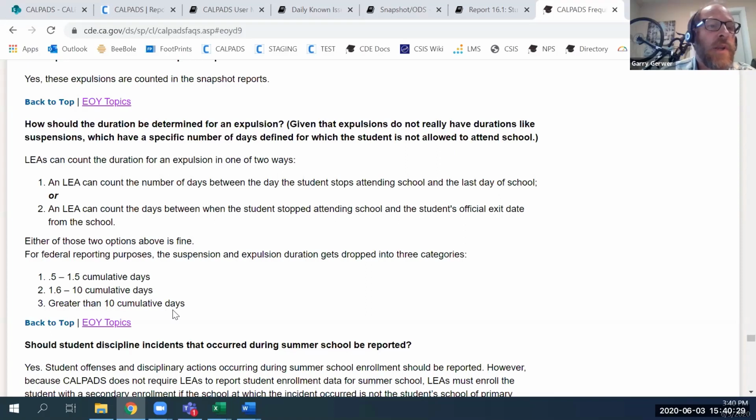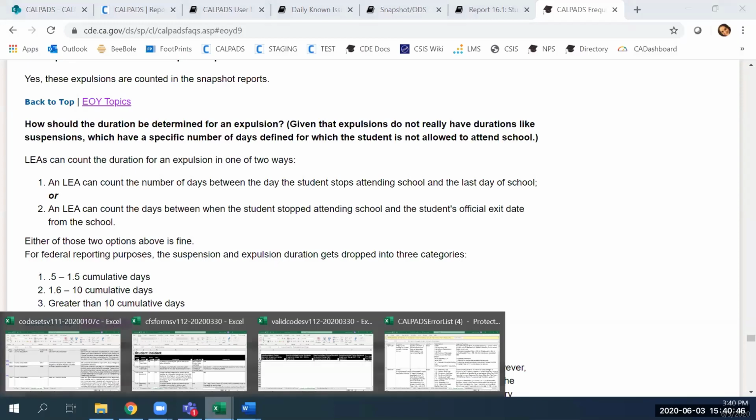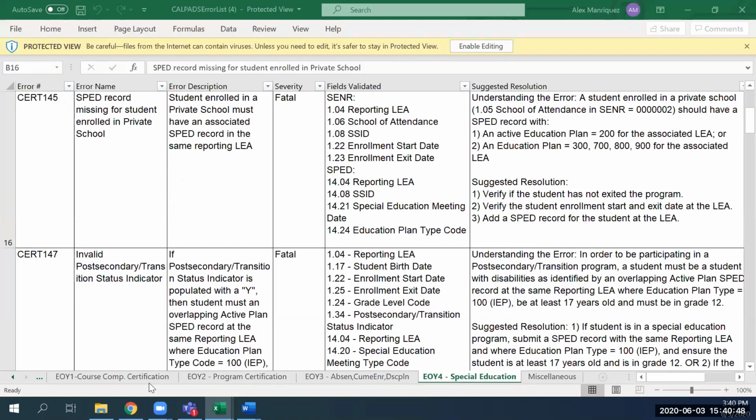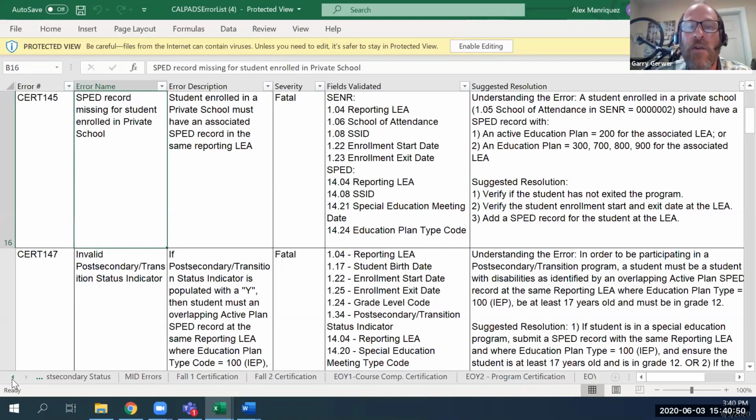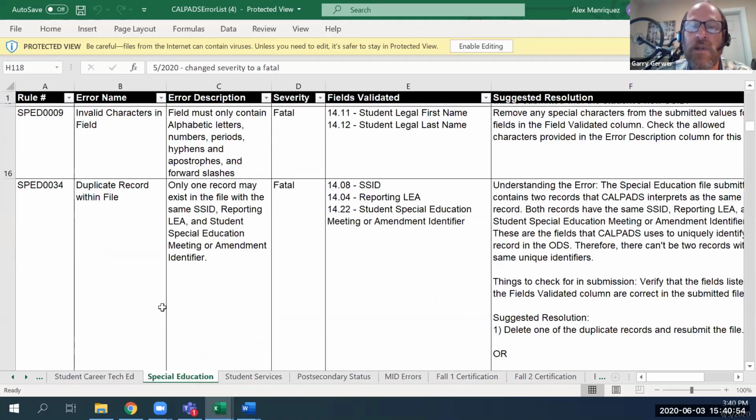Okay, next question from Wendy. When an amendment is submitted to CALPADS, does this amendment change the original meeting in the ODS, or does the amendment stand alone and the meeting remains unchanged from the original submission? I'm looking at the SPED 438 and the parental involvement facilitation code has been changed to yes. You have to change back to no for the transaction to be accepted.